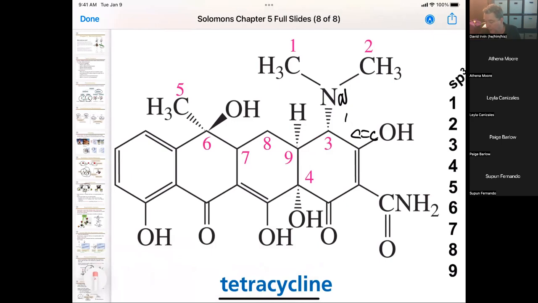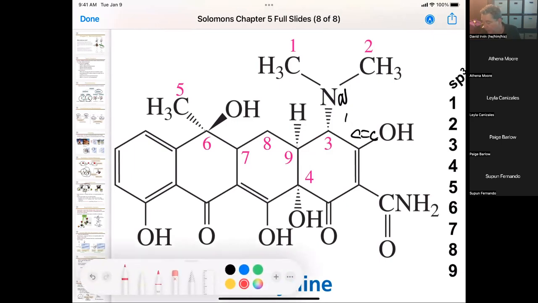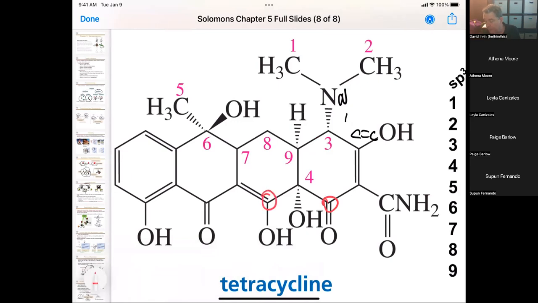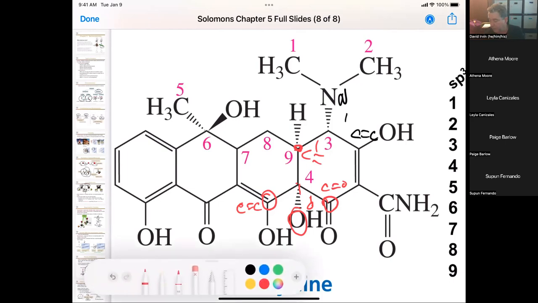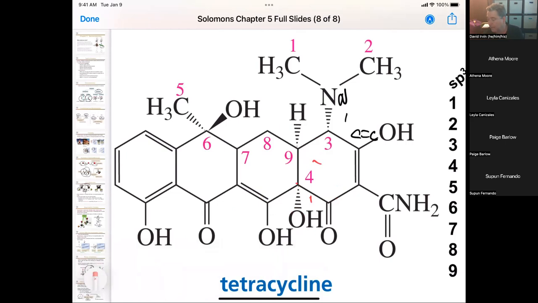So let's look at number 4. We have a C double bond O, a C double bond C bonded to an O. We have a carbon bonded to an oxygen, and we have a carbon bonded to a carbon. Okay, so those are all different. This is a C double bond C, this is a C double bond O, this is a C bond O, and this is a C bond, single bonds here. So 4 is chiral as well. See how we're looking for those different groups? Even though they're a ring, they're constrained, they still count as different groups. All right, so that's 4.